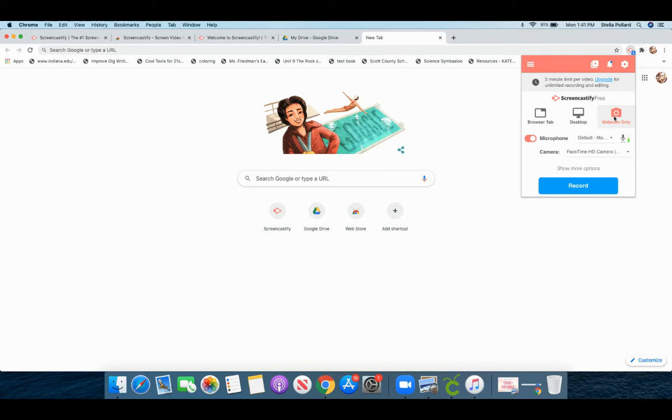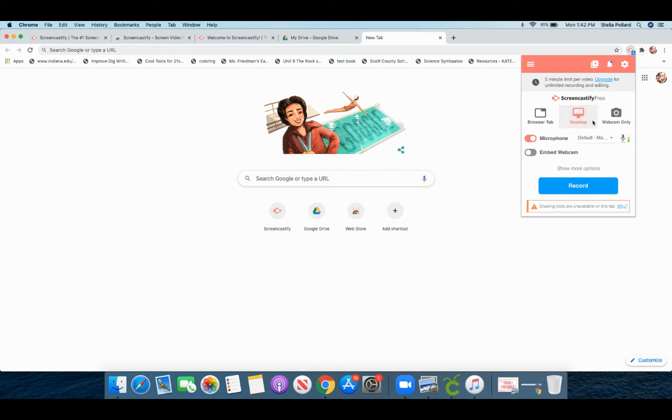If you have a document camera hooked up, you can let the document camera be your webcam, and it could be watching you record on paper. That doesn't work on every type of document camera, so try it with yours before. If you want to pick your document camera though, make sure that you go to where it's got your camera and pick an external camera. So a lot of times that's not one that we use a whole lot, but I do like to make sure that everybody knows that's an option.